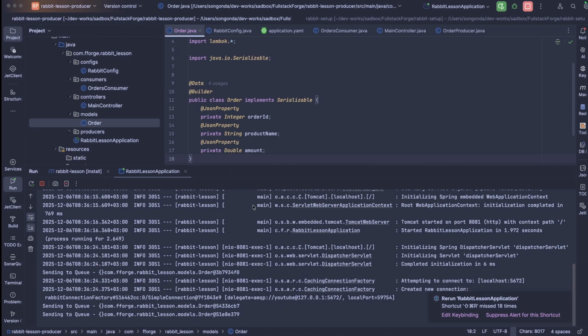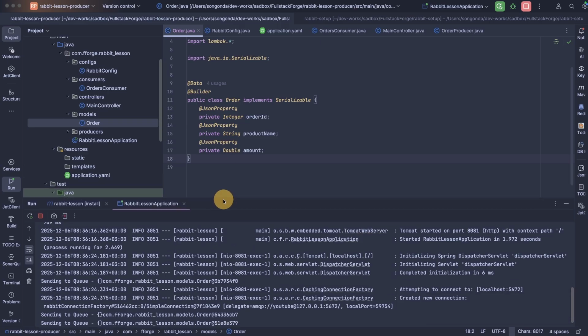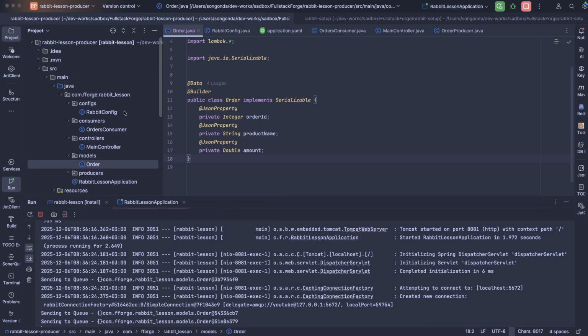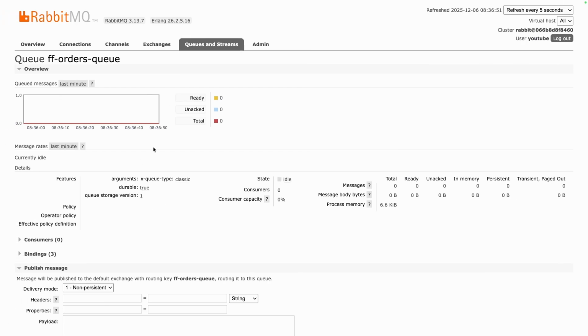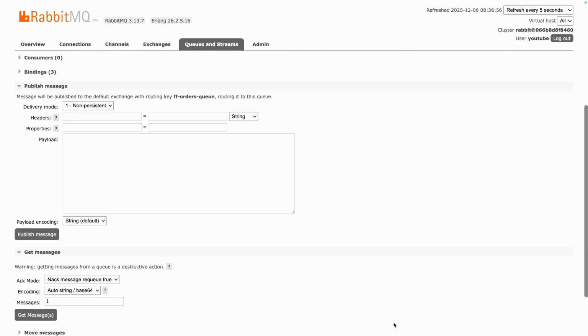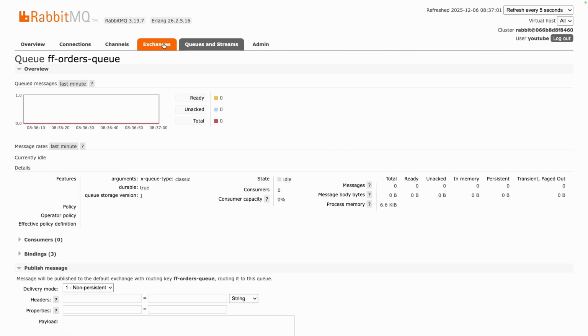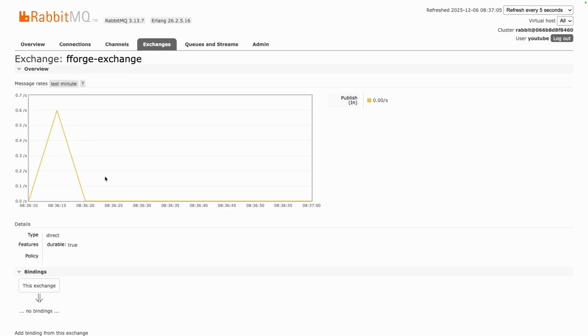Another item here. On this config server, if you're doing direct exchange, you'll have to define this one as direct exchange. If you want to do a fan out, you'll do a fan out, but at the same time you'll need to give a different routing key with a wildcard, either with an asterisk or a hash, to tell it how it's supposed to bind. But for this one, let me try.